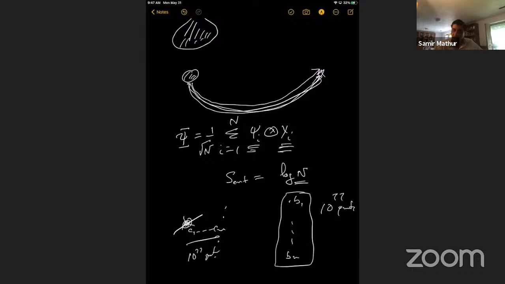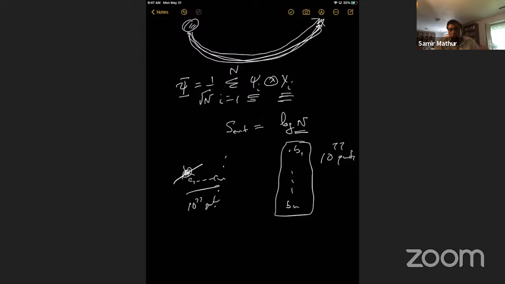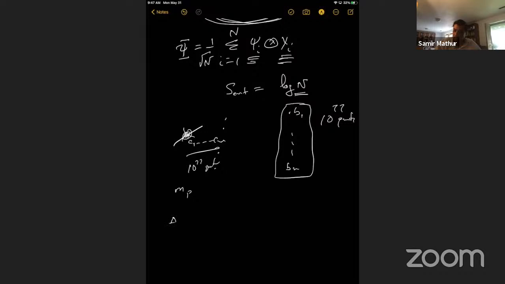It turns out that to emit them, you can't do it quickly. You need a very long time. And the reason is the following. Your total energy is just M Planck. You want to carry 10 to the 77 bits of information, so each quantum has to have a different spin. So you need to emit 10 to the 77 different bits, right? Each one then has an energy of 10 to the minus 77 M Planck. It's much less than the energy of the Hawking quanta. This is now a tiny energy for each of them.